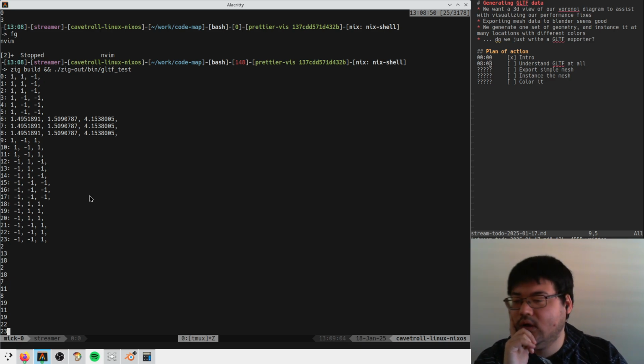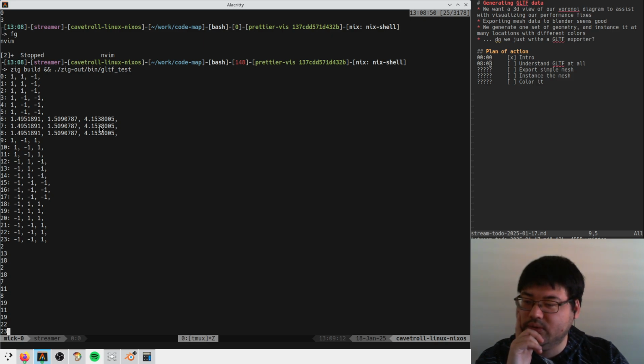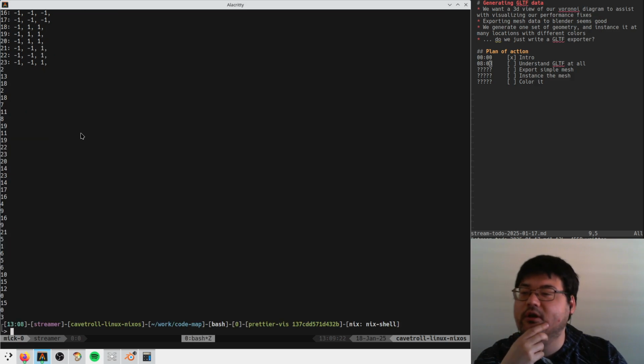And then 2, 18, and 7 is just we swap this 13, -1, 1, -1 for 7, which is this. Okay. I still don't fully understand why they're duplicated like this, but it does seem like they are all used.